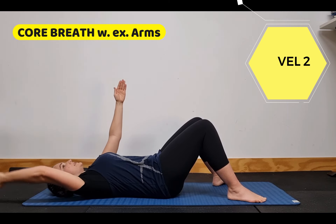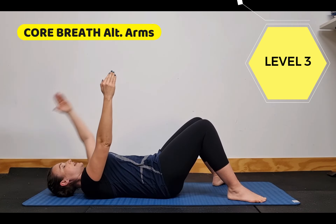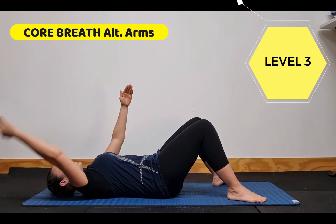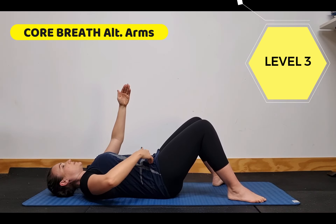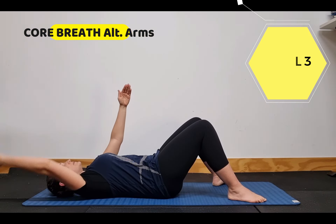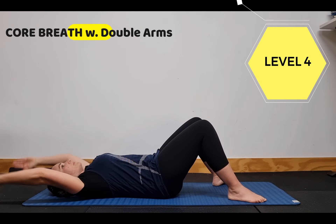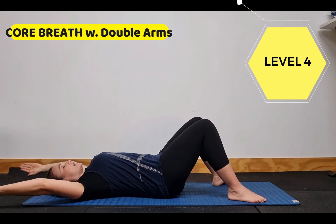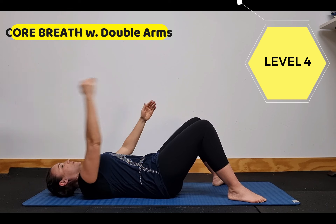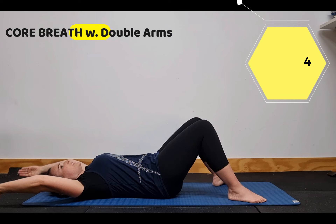For the next level, go single arm — coming down, slightly turning your palm towards the ground and coming back. If the range of motion is too much, simply go smaller. The same position remains with core engagement and rib cage down. After this, step into doubles — either single, single, double with the arms or simple doubles. If you notice arching when coming back, don't go as far with the range of motion. As you build strength, little by little you'll be able to get all the way down, breathing in and breathing out.